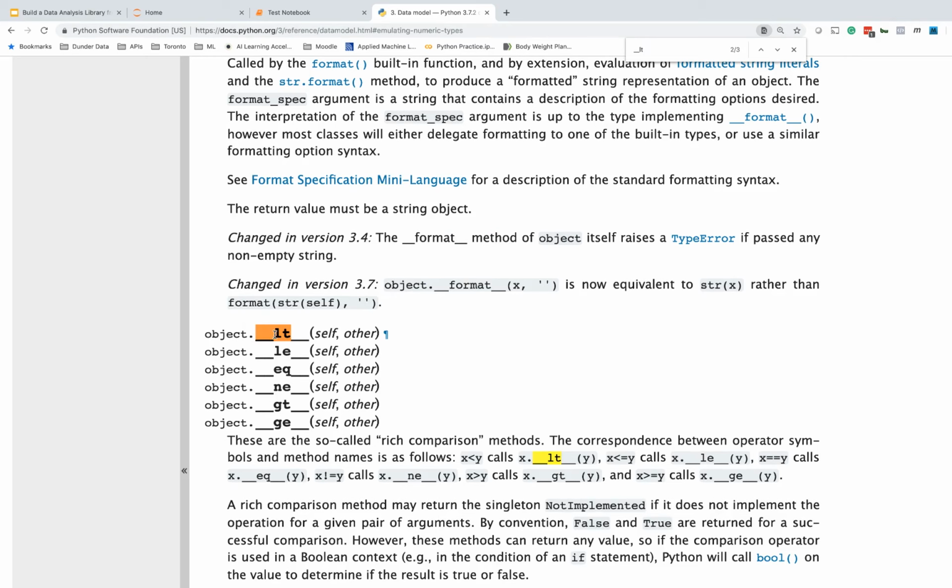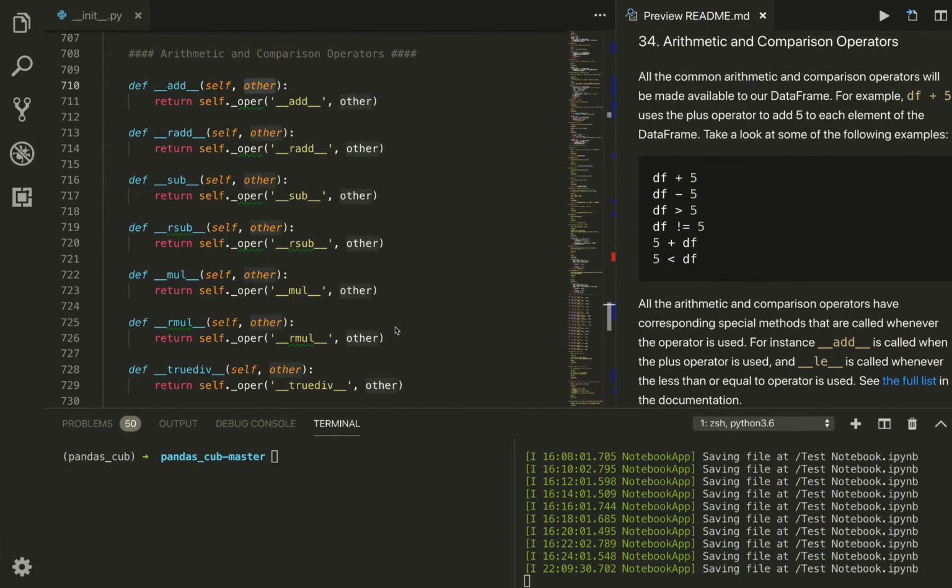LT stands for less than, LE is for less than or equal to, EQ for equals, NE for not equals, and so forth. The documentation is very valuable here to figure out the exact names of the methods that you need to implement for each specific operator.